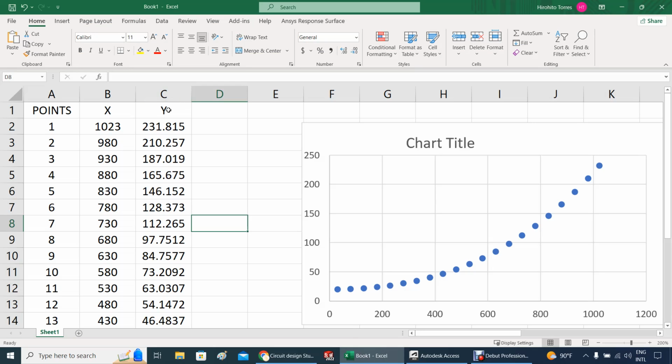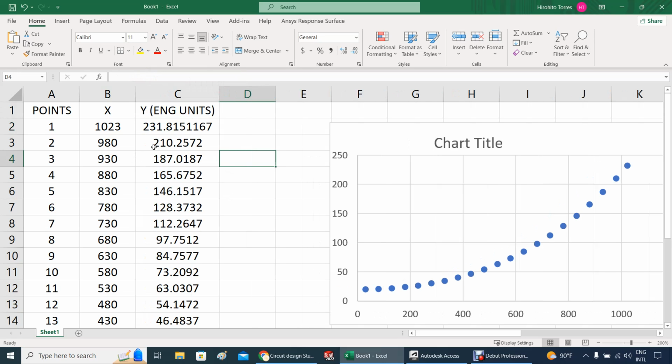So you end up having this kind of table, but you are measuring the physical unit as well. Like this y here could be temperature, could be anything else, and this y has engineering units, whatever unit belongs to the physical property you are measuring. And on the other side, the X is just the ADC, the analog to digital converter, and that's it.